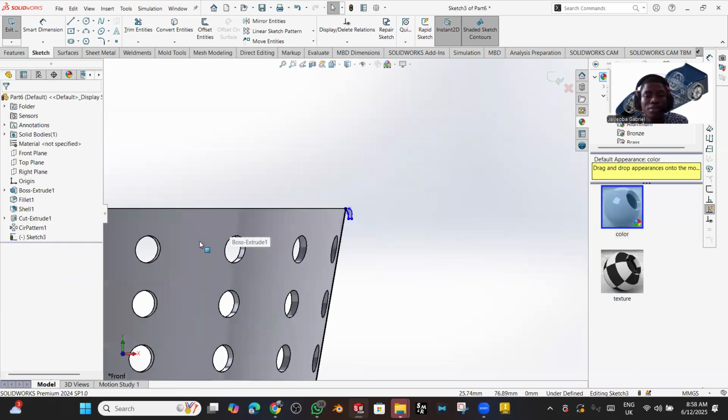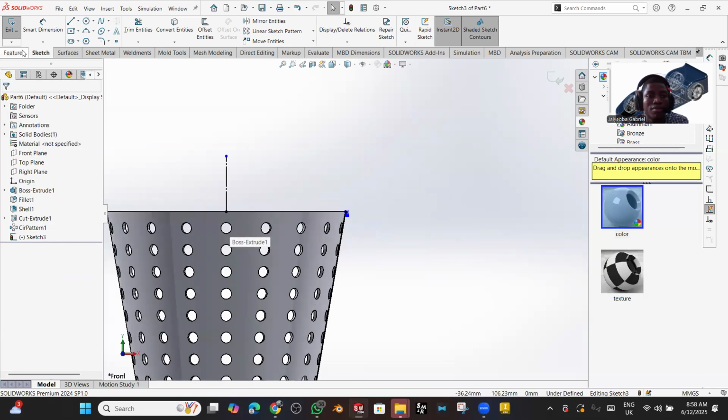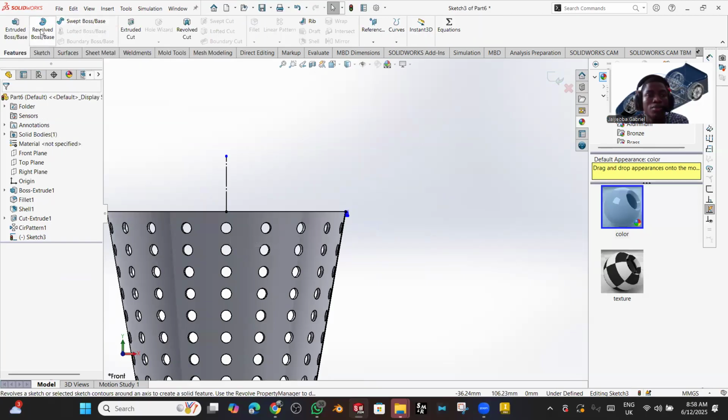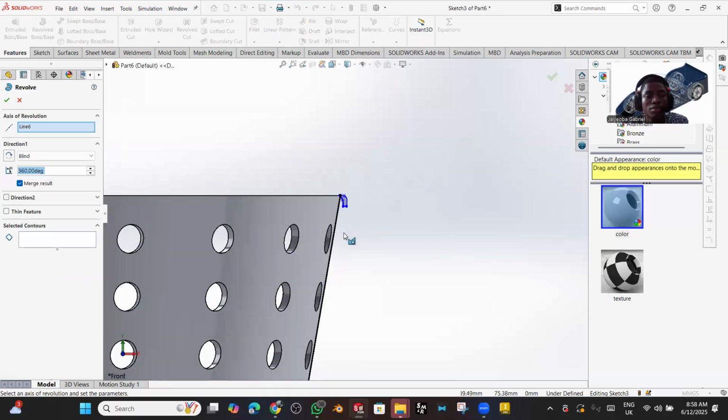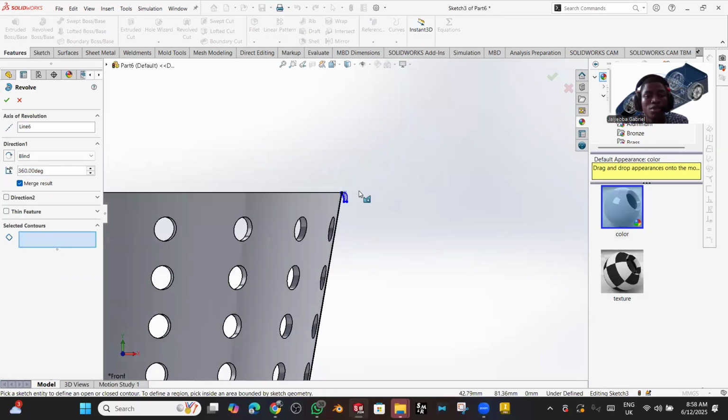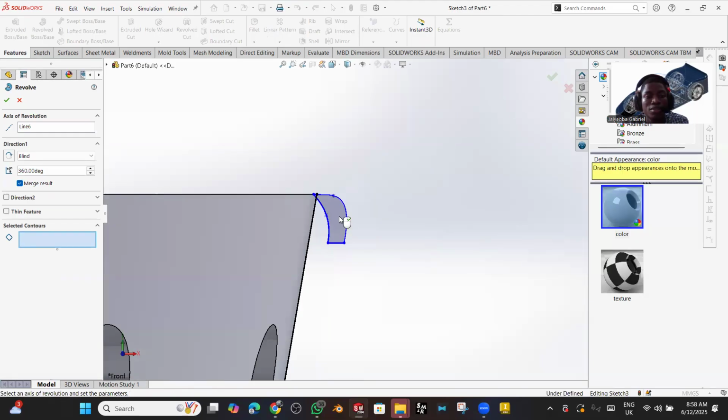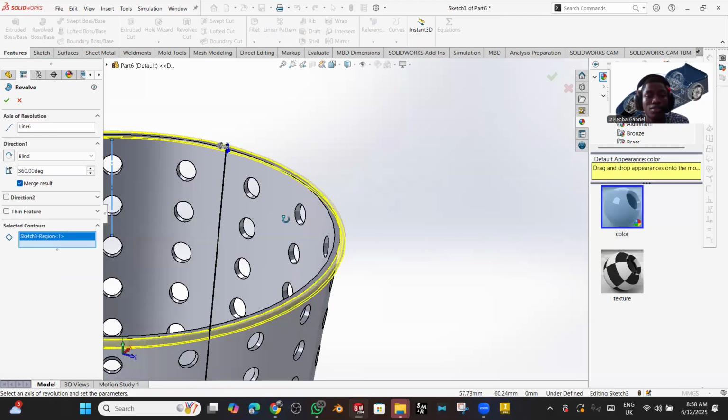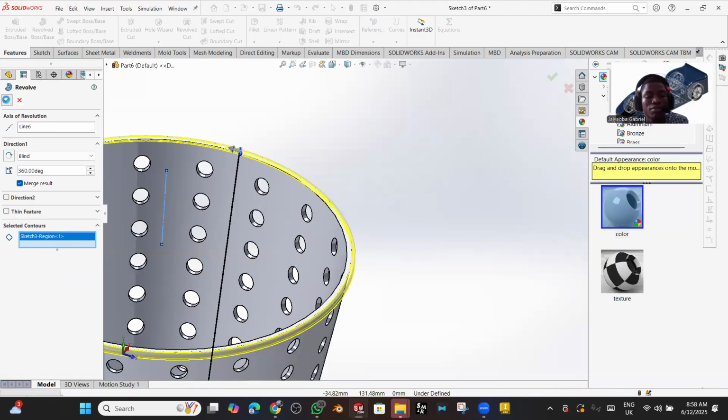Okay, I'll be revolving this now. So revolve. What do I want to revolve? I want to revolve this. Right. So as you can see, it creates the revolution for me.